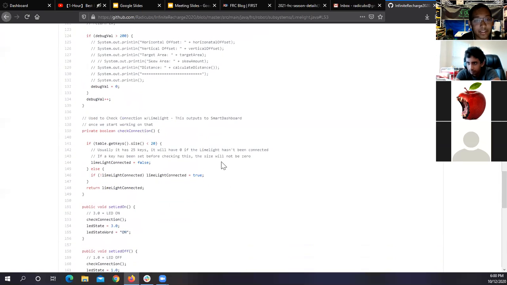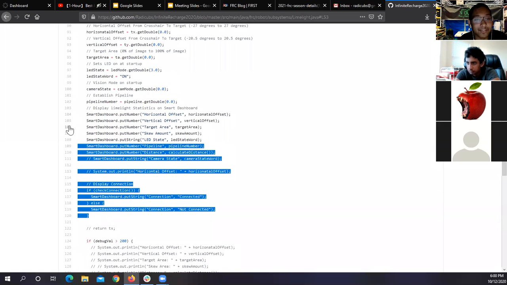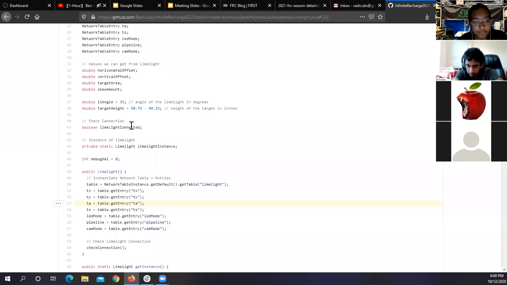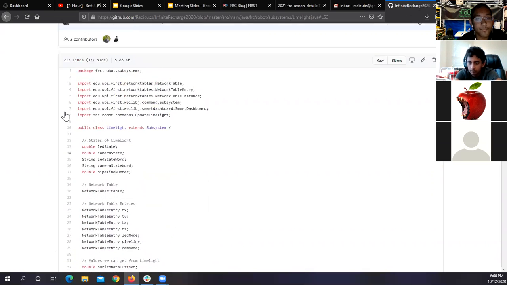Yeah. The bulk of this is mostly getting the values and having all your network table entries. Again, the idea of subsystems is to provide an interface with your hardware. The commands are where the real processing happens. The subsystems are just there to provide communication, and that's why we have all of these getter methods. In the commands is where we're actually going to get the area, figure out the distance to the target, move forward until this distance, then start this command to shoot the ball. All of that logic happens in the commands. This is just to interface with the hardware.